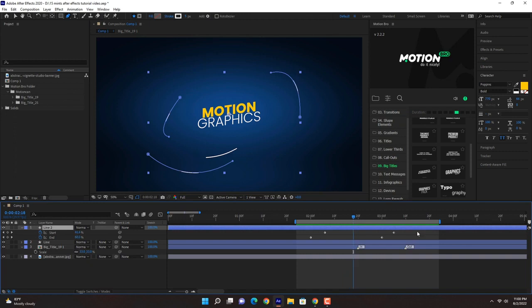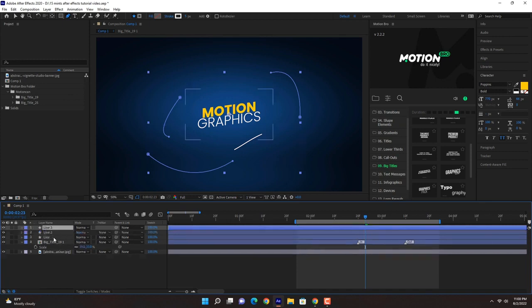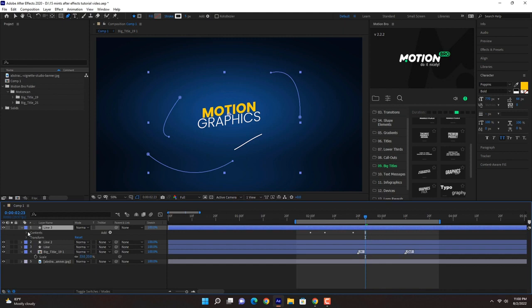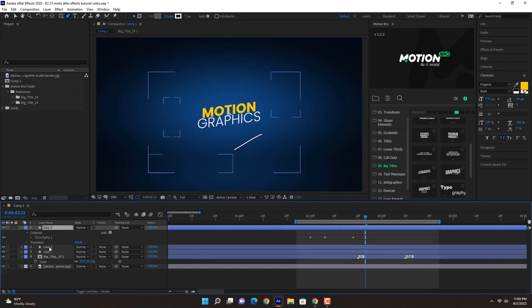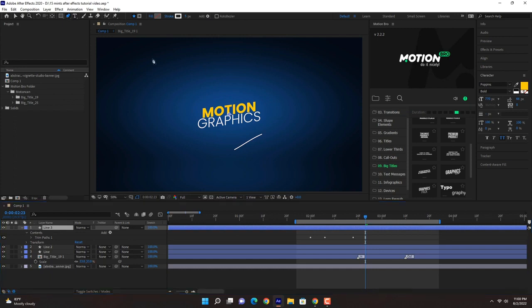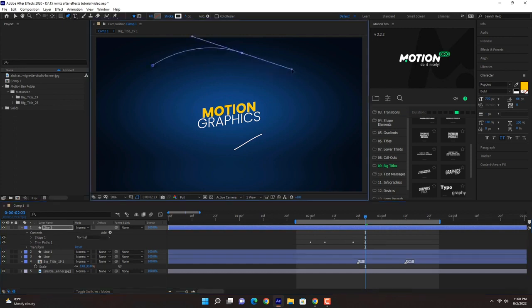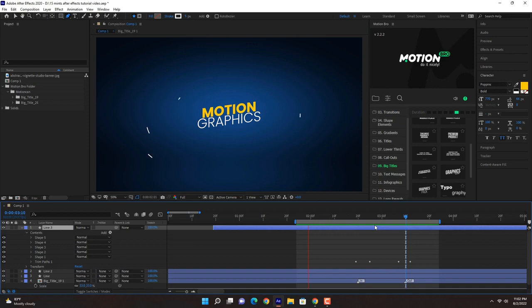So what we can do is just hit U on our keyboard to bring up the keyframes, and we can bring in the last 2 keyframes. So these smaller lines are much quicker than obviously the much bigger line, right? So if you want to continue to expand on this, you can duplicate these, delete all the current lines in here. So just hit U and bring up each of the shape lines. You can delete them and you can just start over. So here's our lines that we quickly created and added a lot more detail to our composition.